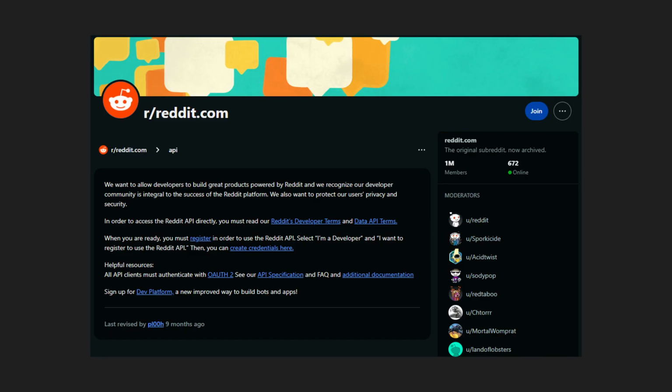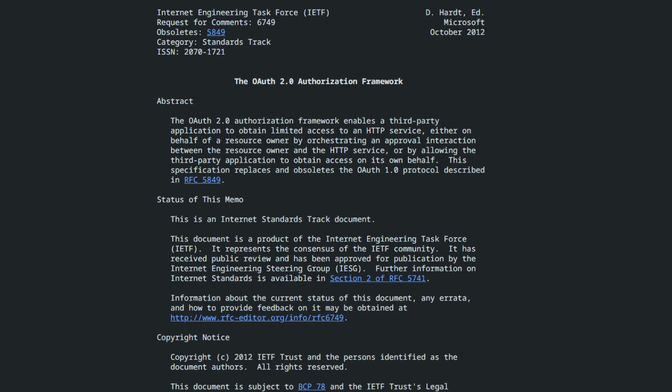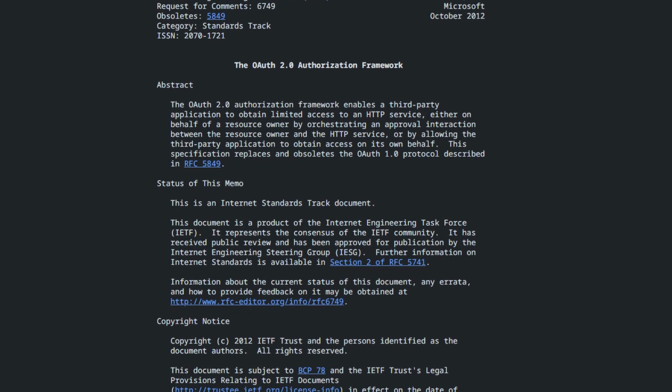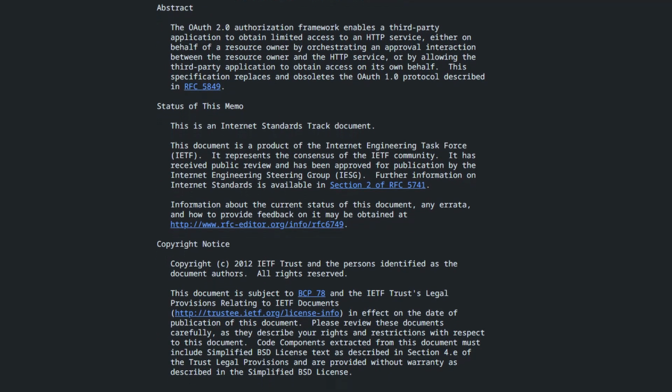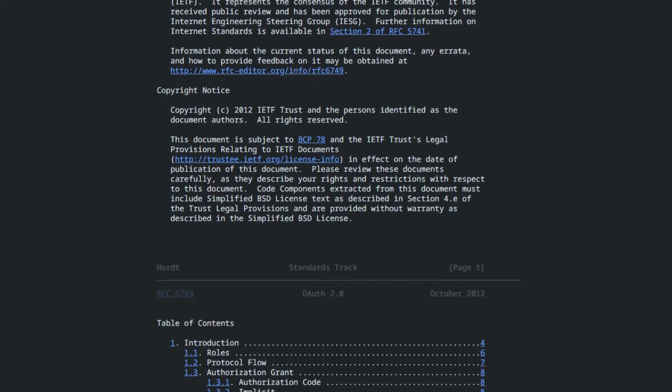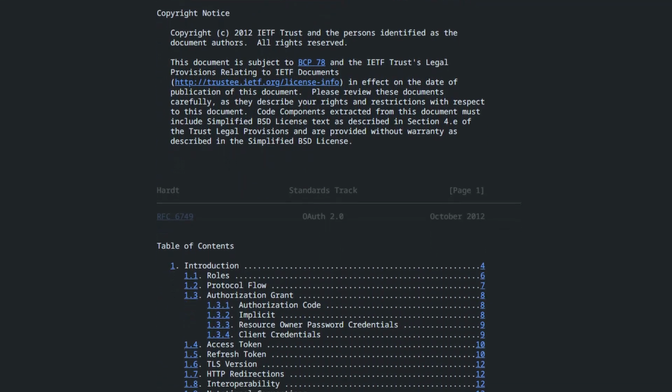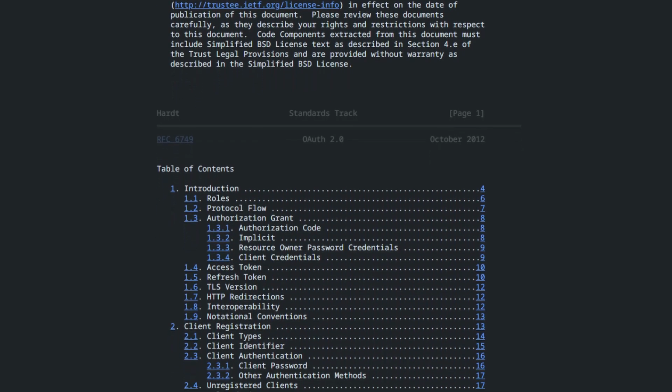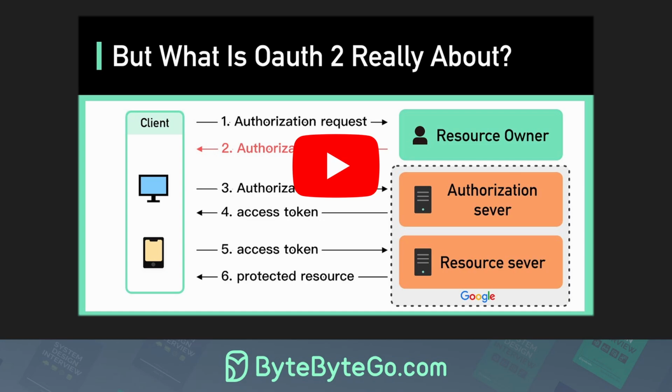Now, if you go back to the wiki page, you can read that the endpoints are protected using OAuth. OAuth stands for Open Authorization, and it's a standard designed to allow a website or application to access resources hosted by other web apps on behalf of a user. There are many types of OAuth flows, and the one Reddit uses is called authorization code or authorization grant. There's a great video from ByteByteGo which explains it better. I'll leave a link in the description if you want to have a look.